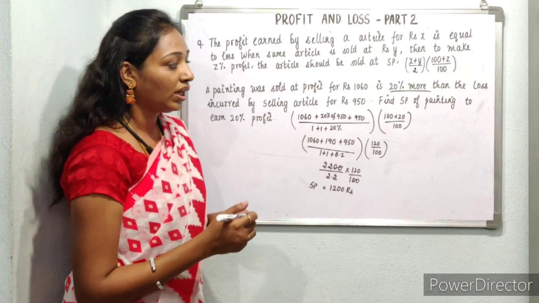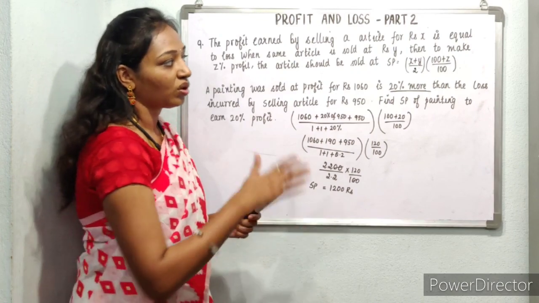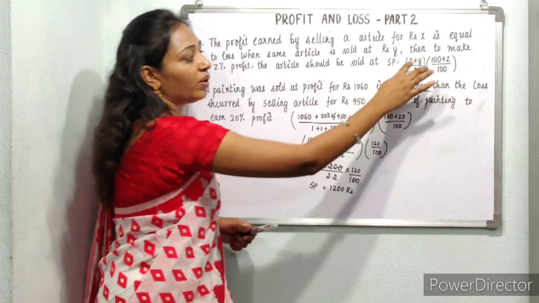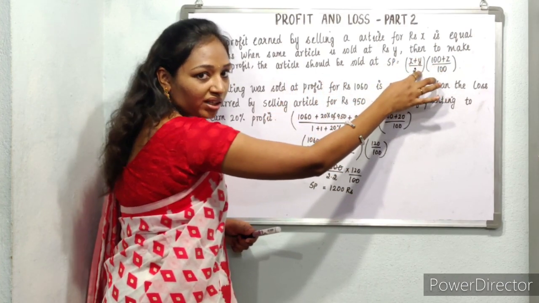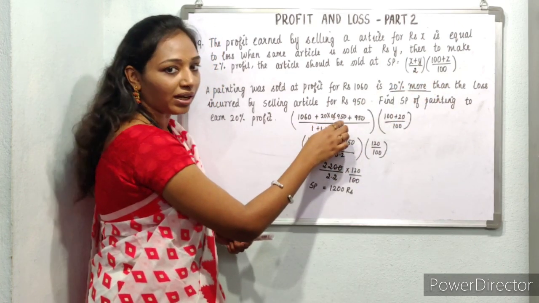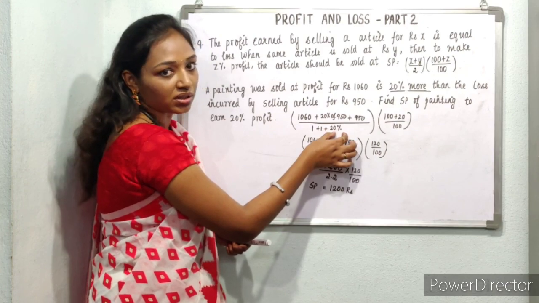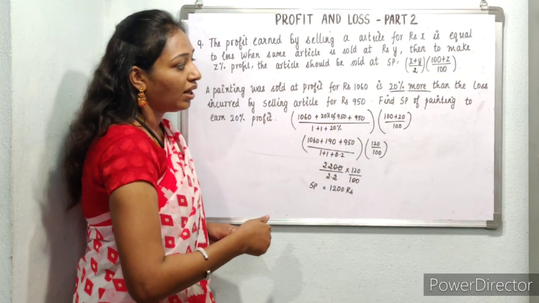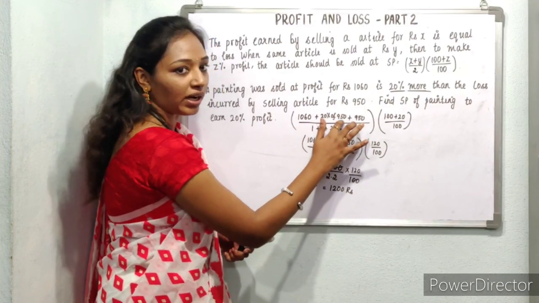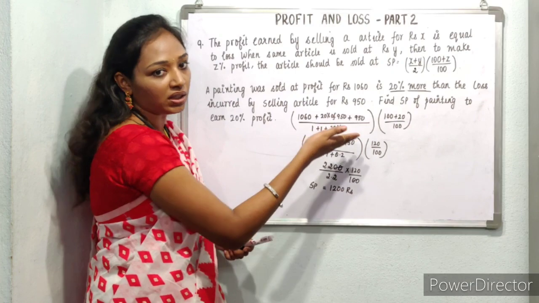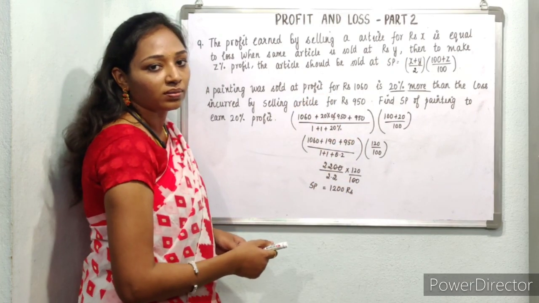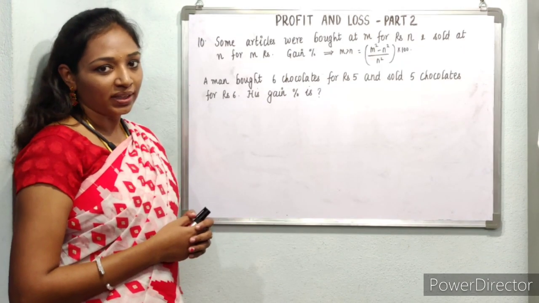I think now you are very clear with the difference. First thing, there was no loss, so directly just 1 divided by 2. Then we have double. When you make this as double, one more quantity will be added here. Now here it's 20% more, so the 20% of 950, divided by down also you have to add the 20%. Now if they give some other example like 30% less, what you have to do is minus 30% of 950 divided by minus 30%, that is minus 30 by 100. Okay, the same way you have to proceed. This is the last formula.